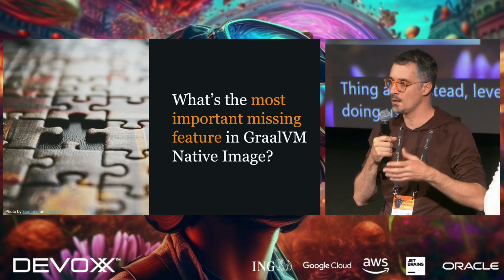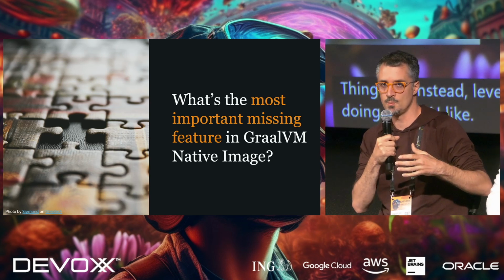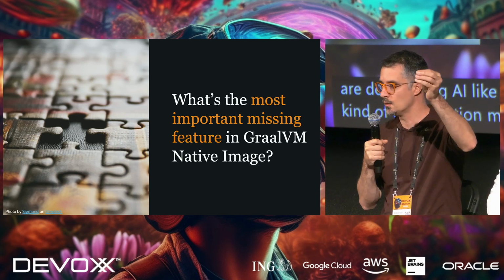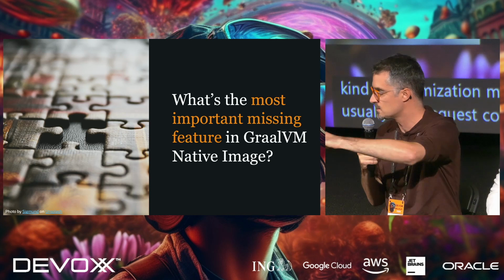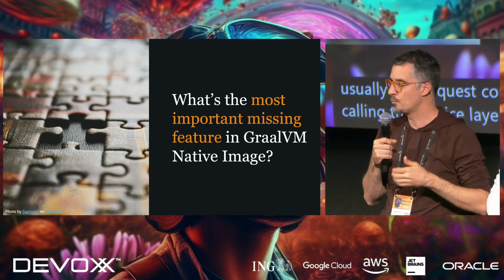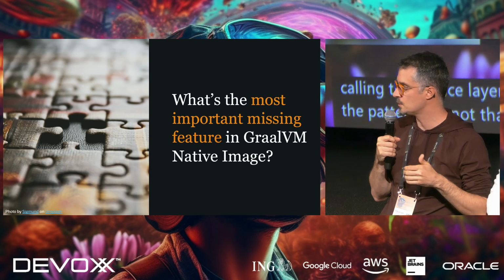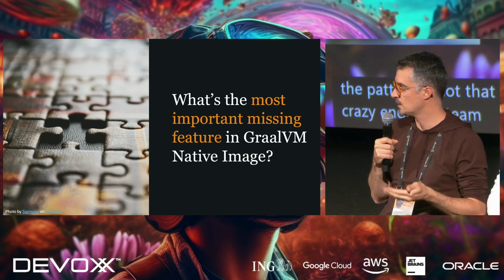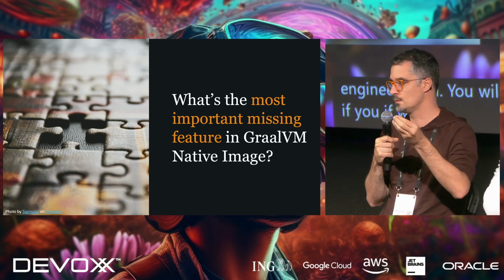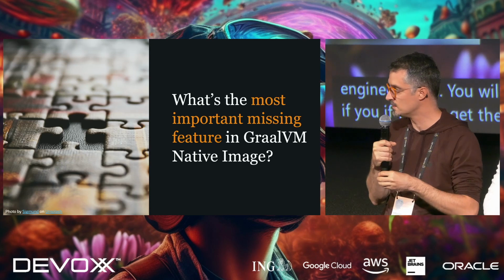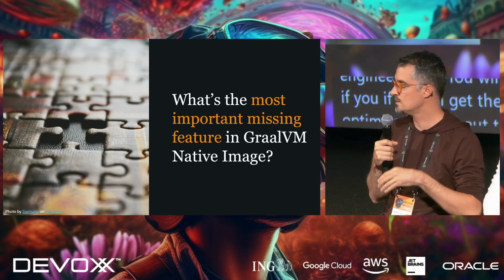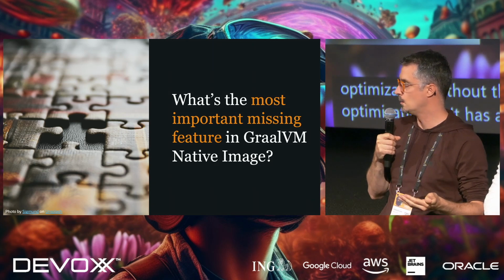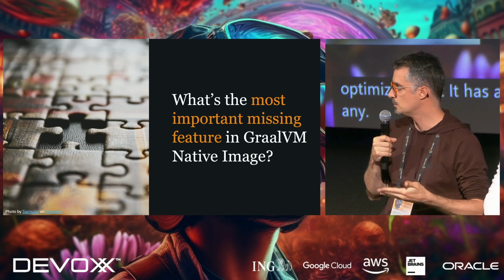using AI. AI is going to be able to guess what kind of optimization makes sense for a Spring application. Usually the request comes through the controller, which is calling the service layers and the repository. And I'm pretty sure the pattern is not that complex. So I'm pretty sure with your crazy engineer team, you will be able to optimize things like that. And if we can get the advantages of PGO, profile-guided optimization, without the pain of running that, with the AOT optimization, it has the potential to be faster than the JIT without any JIT. So that's a bit crazy, but I think that's doable.